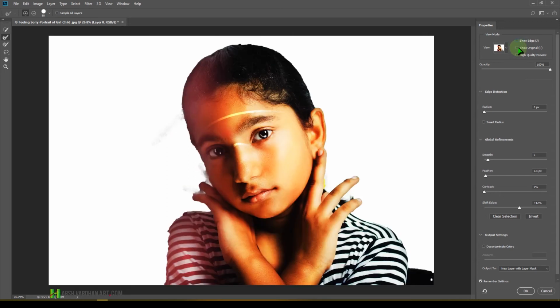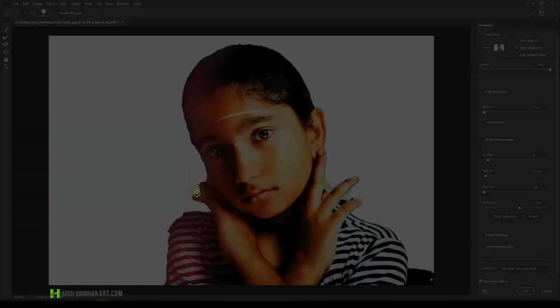And if I press this show original, then it is going to show us the original. You can see, just notice over here, now these are visible because these were the original. And if I just uncheck this, see, now those are gone because we have made these changes, or we have refined these edges. So now it is going to show us that.